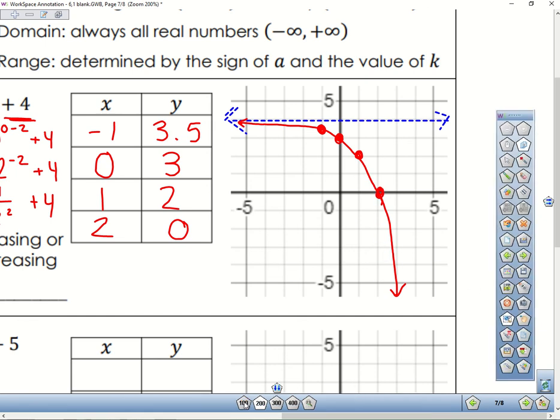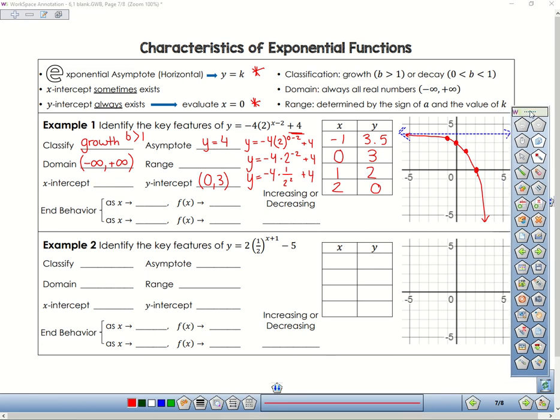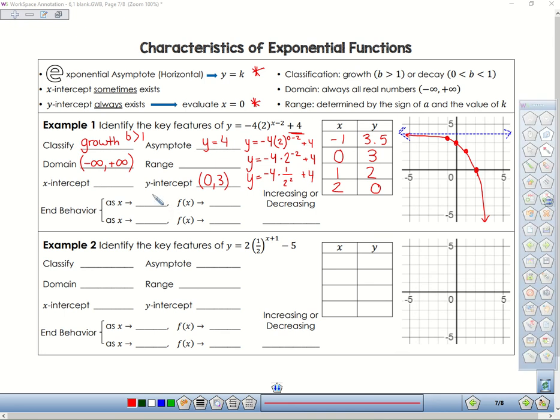Now, once you've identified your graph, you can kind of go back and find the other things that we were missing. So what would be our x-intercept? Where do we hit the x-axis? Yeah, 2, 0, exactly. And this one happens to be exact, but there are a few that you're going to have to estimate here.